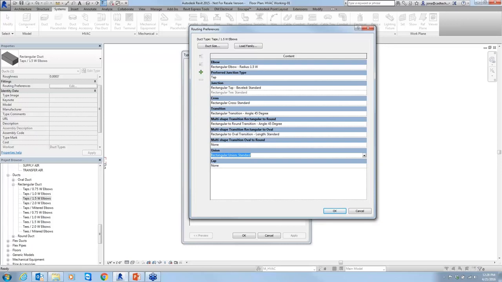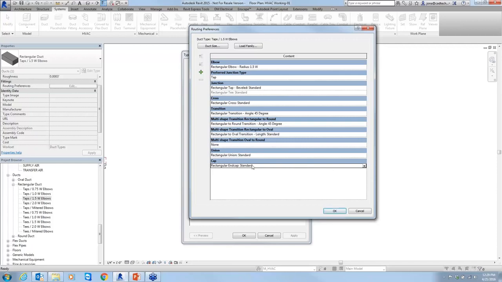And also if we're using any type of unions between two rectangular pieces that are coming together, say one is existing, or you need to split a system, it'll throw in a union. And then caps, what cap is going to be used at the end of any of your ductwork, and we'll just set that to rectangular and cap standard.